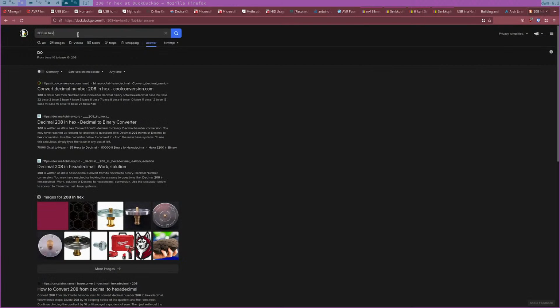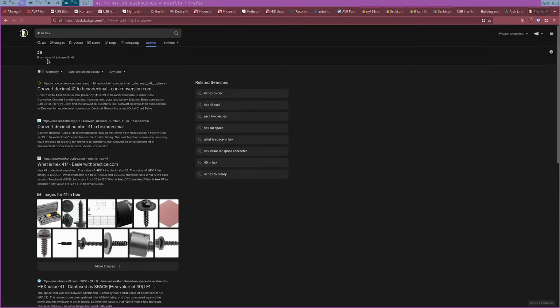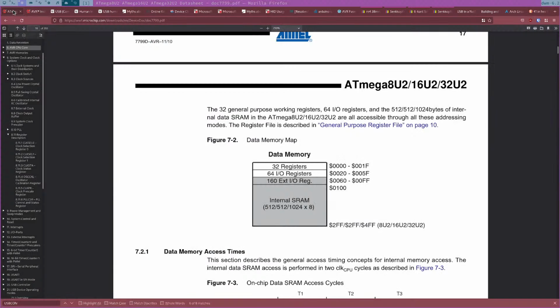And 1F is less than 41, right? Should be here, 29. Wait, what? Yeah. But so we are trying to reach these. How do we access them?